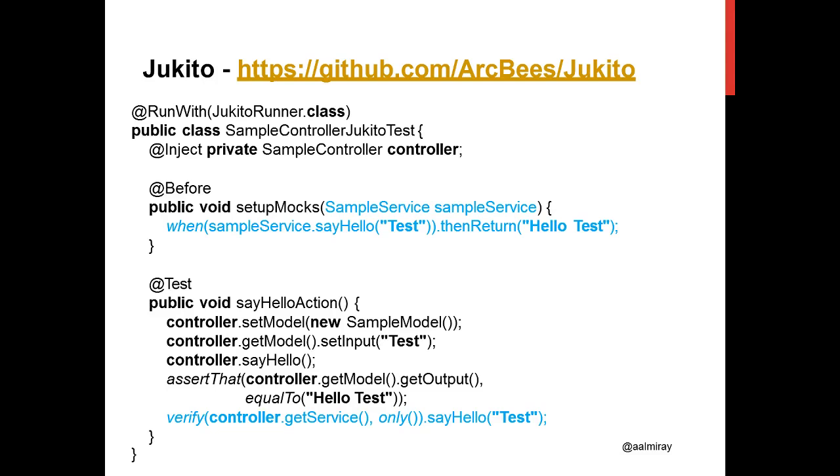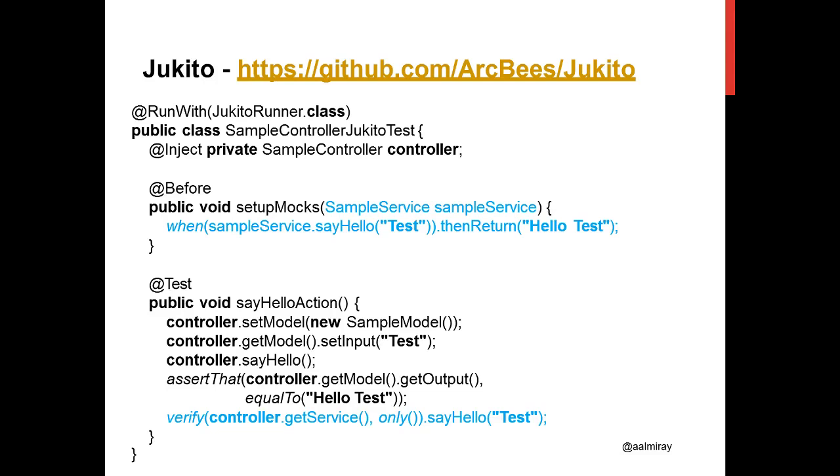The set of mocks receives an argument, which is the type service, for which we did not provide a binding. So the advantage of Jukito is that it says, if there is no binding coming in a Guice module, which is how you define the bindings, then I'm going to create one on the fly. I'm going to use a mock and supply it to you. So if there is one component that requires this interface, this type, then it's going to inject the mock. If there are more components that require this, they're also going to inject the same mock.